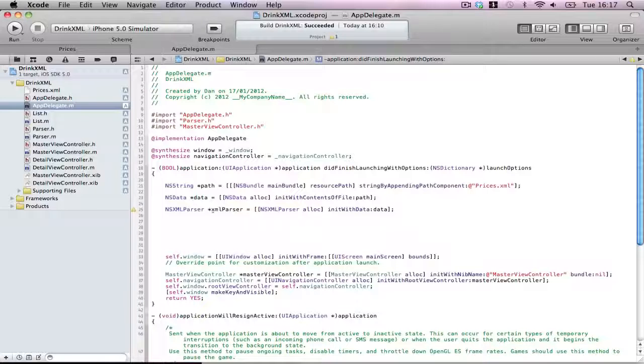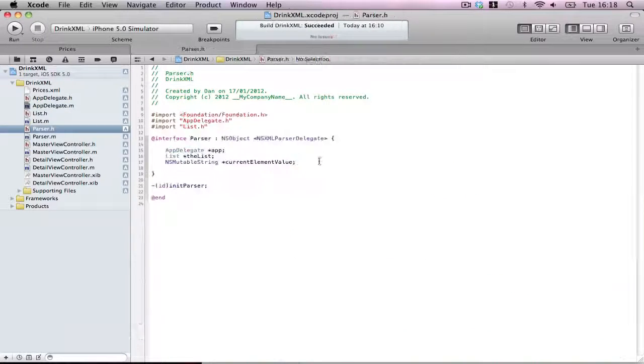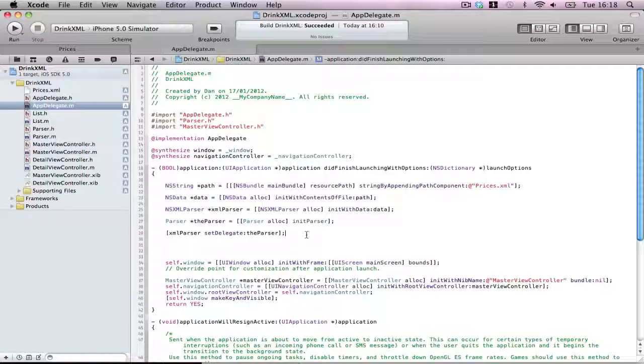Okay. Now because we're going to be using the parser in this class, we're going to initialize it here. So parser equals Parser alloc init. So we're initializing that init parser to start off all our implementation later on. Now we have to set the delegate here because we're going to be delegating this to another class. So xmlParser, which is the XML parser object, setDelegate: the parser. Now if you hadn't set this here in the parser.h file, you'd be getting a warning. If you have set it, it'd be no problem whatsoever.